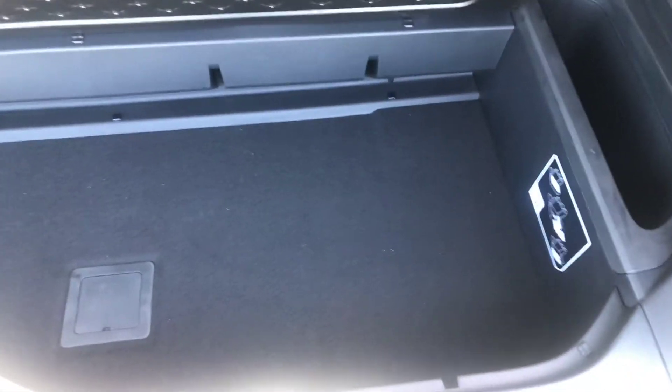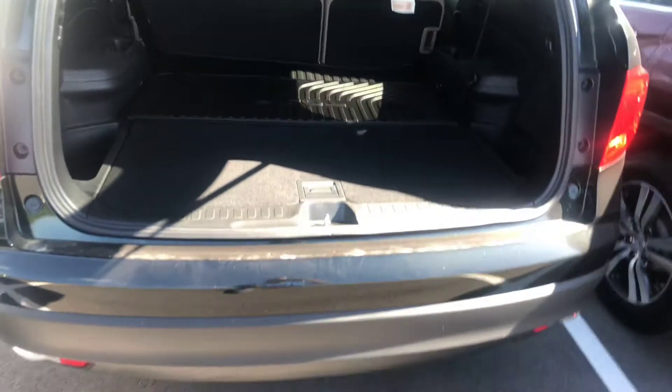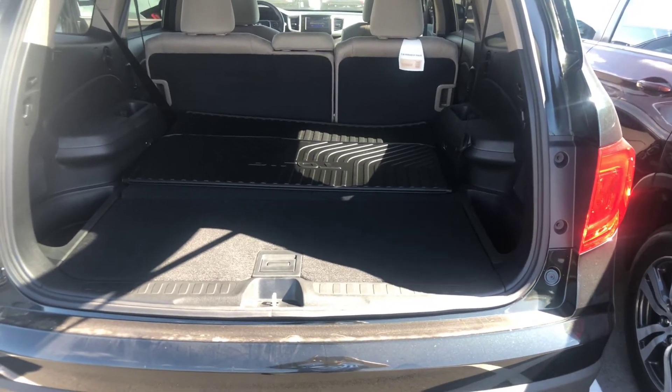We also offer a hidden compartment where you can put valuables, or if you're shopping — maybe those reusable grocery bags if you're eco-friendly. Please come by, I'd love for you to test drive it and see if we can work something out. Hope you have a wonderful day, Lopez family!